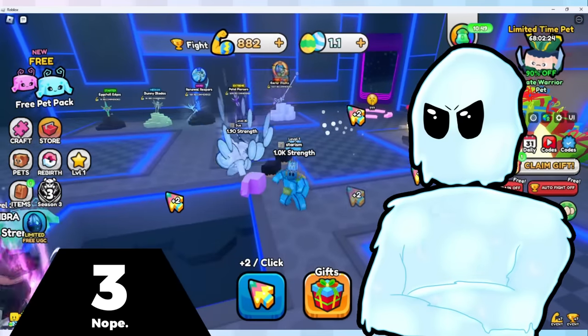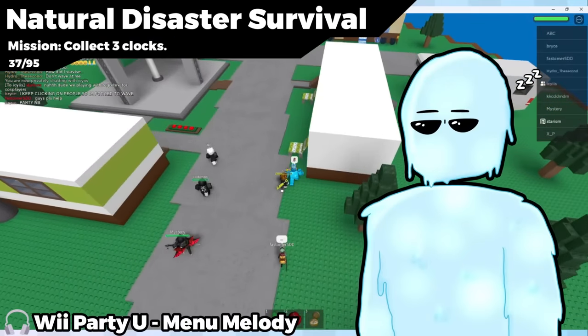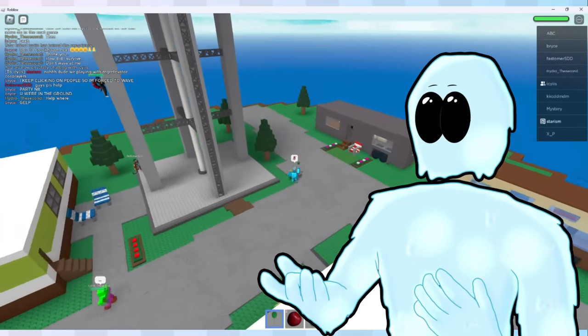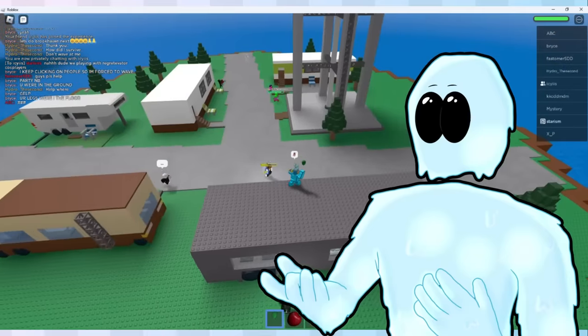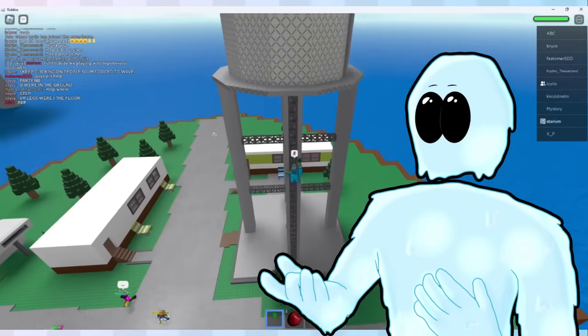This was bad, but, like, around the same as the other one. Natural Disaster Survival was meh. It's a good game, but the quest was kinda lackluster. In every match, 3 clocks spawn. However, only 3 players per match can pick up a clock, and if you don't get one, sorry, you're gonna have to wait till the next one.